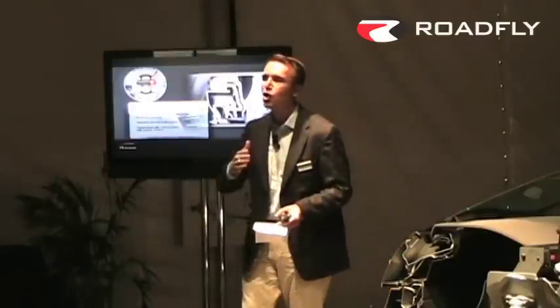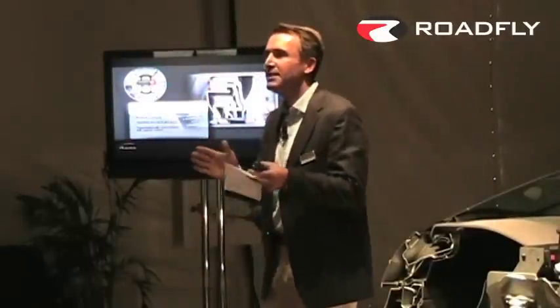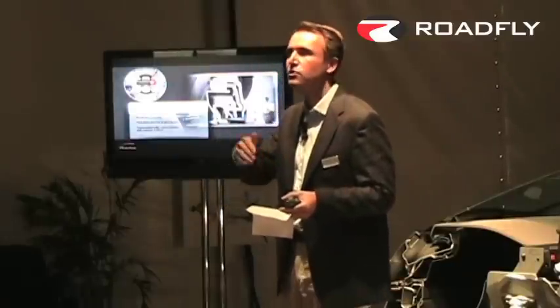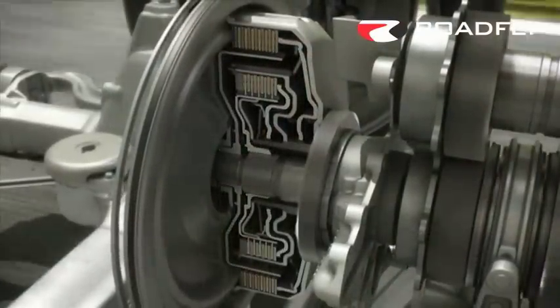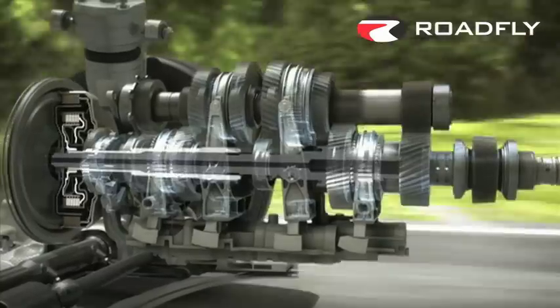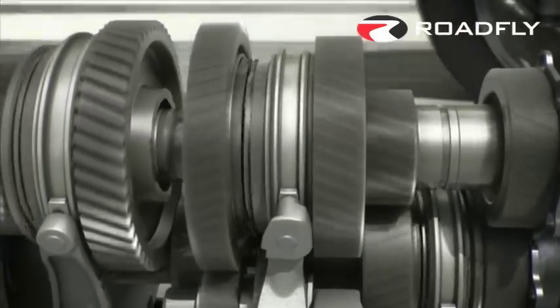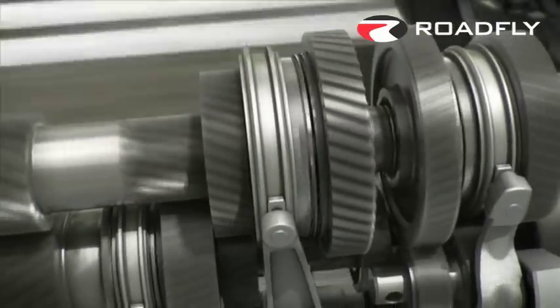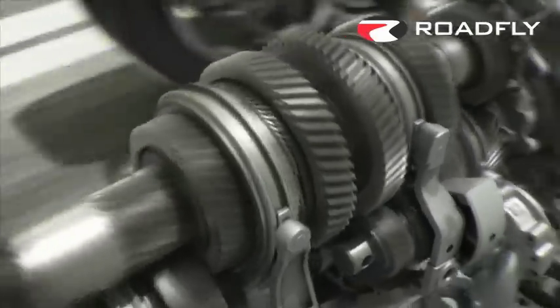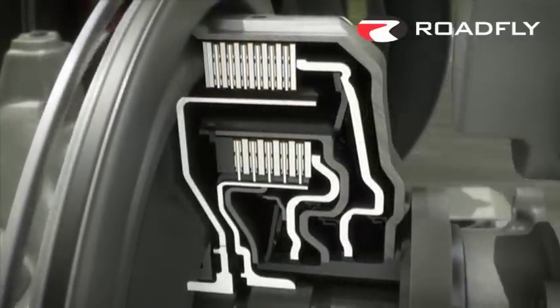On the one hand, you have this comfort drive. If you just start slowly, the first and second gear is meshed, so you would not even recognize the change from the first to the second gear. On the other hand, and I hope the weather conditions allow it today for you to experience it yourself, the Porsche Doppelkupplungsgetriebe offers this launch control function. You have to experience this better than I explain it, and I just tell you a short figure. 0 to 60 miles per hour with the Panamera Turbo is just 3.8 seconds.